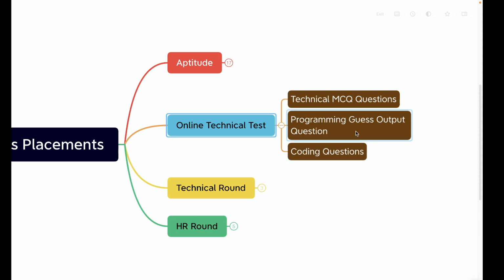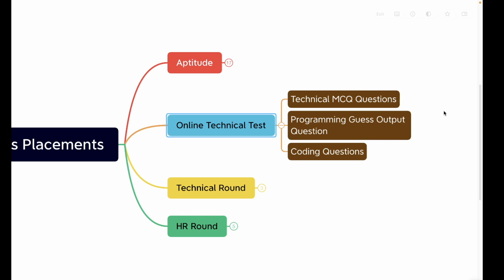So just start preparation for one programming language. You can choose any: Java, Python, JavaScript or C++. I will recommend you start with Java, so that once you are clear with all the concepts in Java, then you will easily be able to switch to any other language.